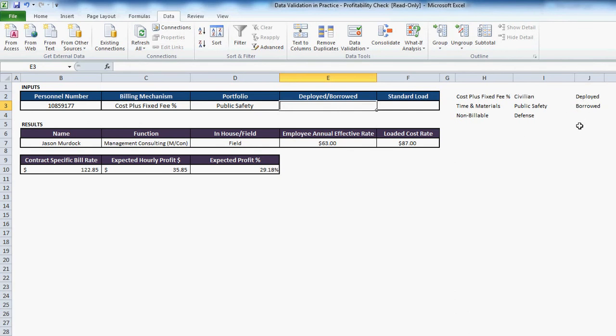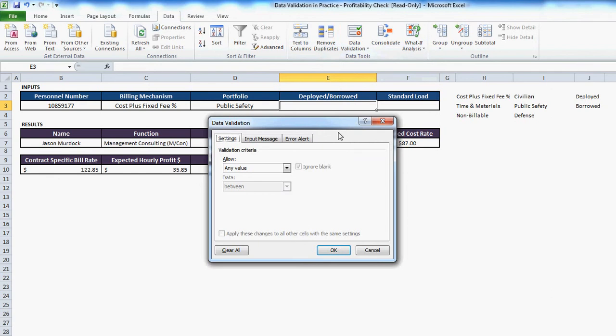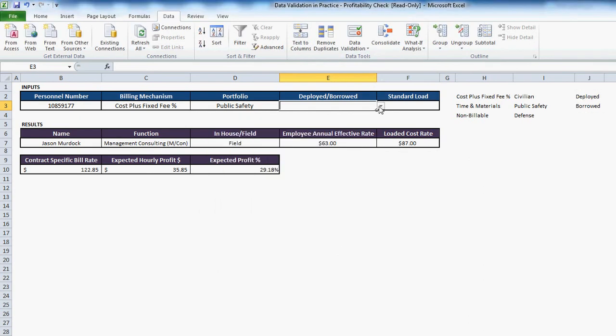We will want to restrict cell E3 to these two values by clicking Data Validation and using the J2 through J3 range as the source data for our list. We will select Borrowed.